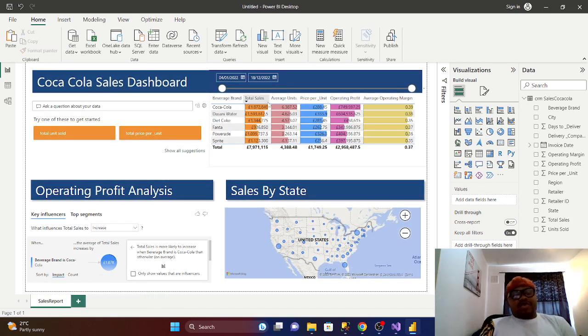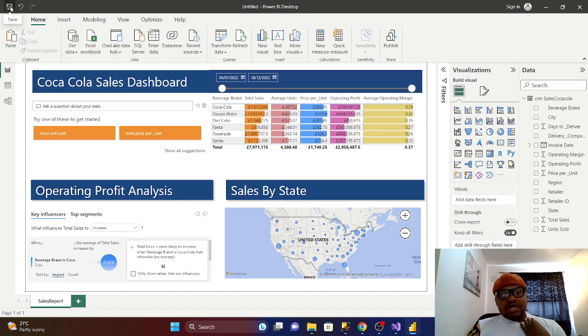Once your report has been created, I would suggest you publish this report in the Power BI service, right? In order to publish this report in the Power BI service, one thing you have to do is save your report.